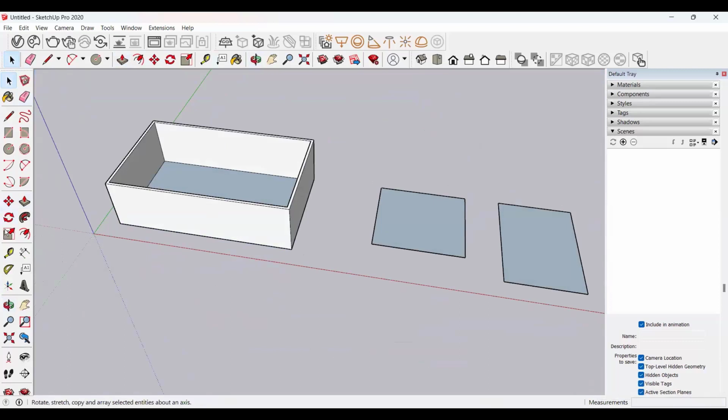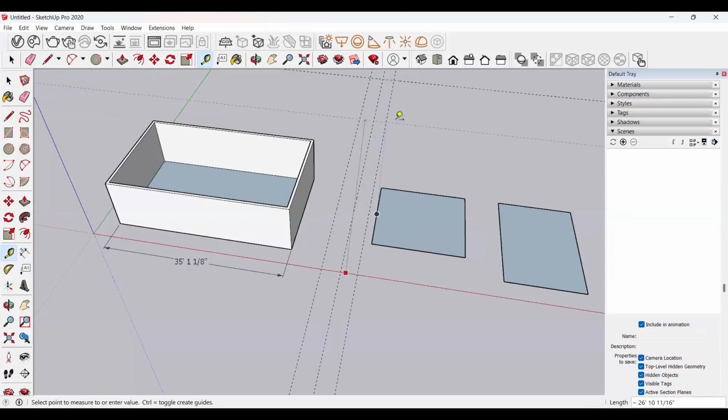Okay, and this is the dimensions thing. We can give dimensions here. How much dimension is there? All these things. This is tape. We can draw reference lines like this, just for the reference itself.